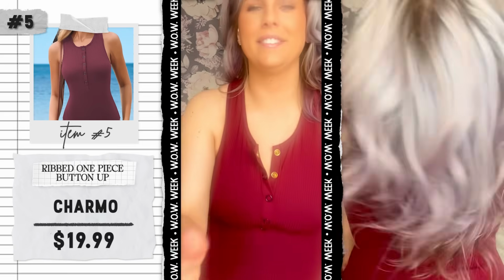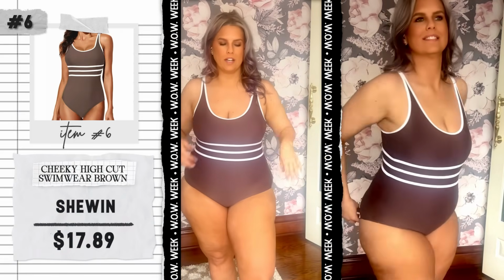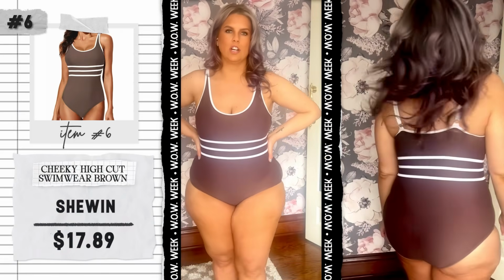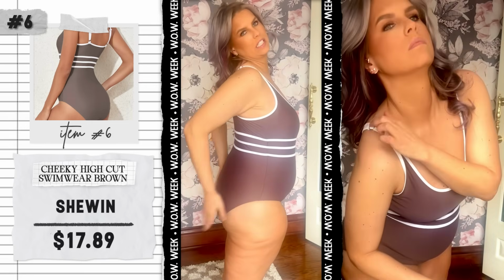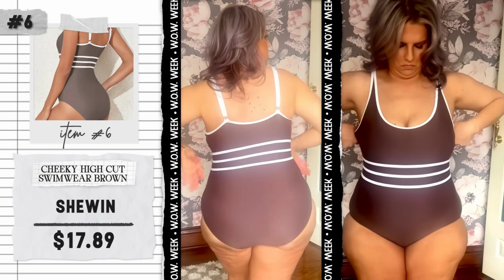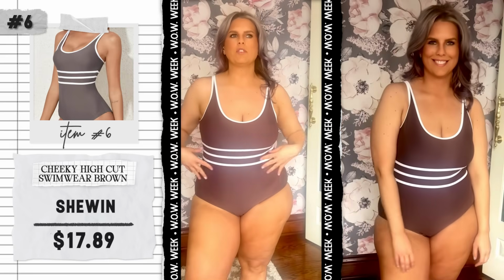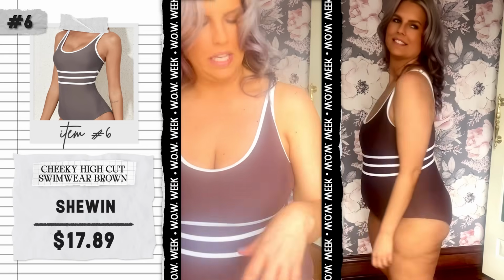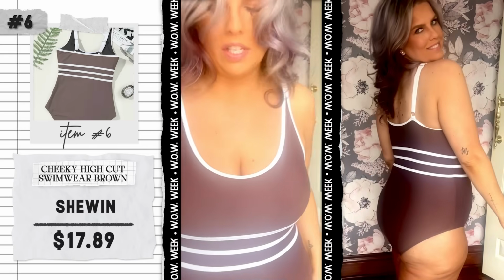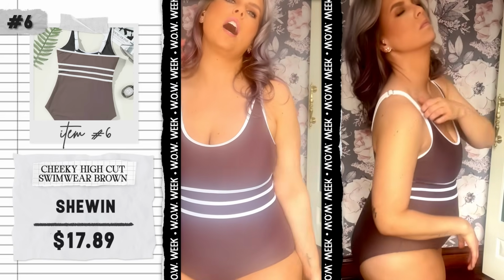Definitely recommend this one. Another swimsuit by my new favorite brand, Shewin. This is at Walmart. I'm wearing this in a size extra large. It's obviously a one piece. It's a little cheeky, I would say. This is what the back looks like, so it covers the back fat. This one comes in, I think, 6 colors. I was particularly drawn to, I know it's kind of a boring brown, but I really love me a good taupe. Even if you look closely, you almost see a purple undertone to this taupe. I just love it. And it comes up to an XXL.